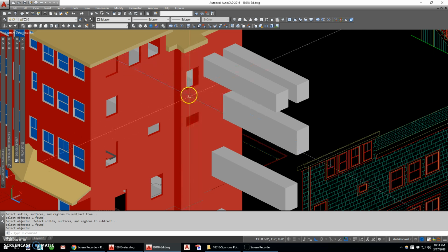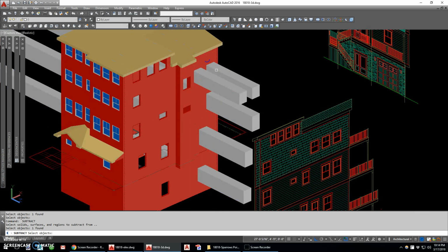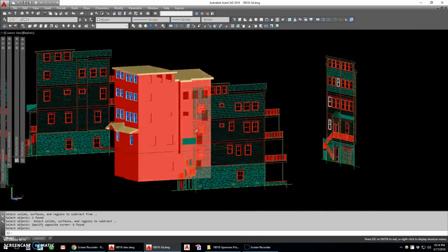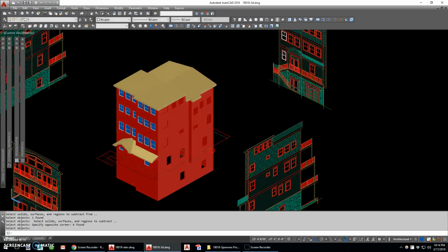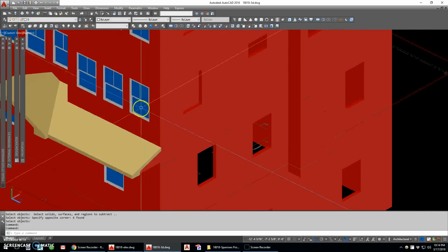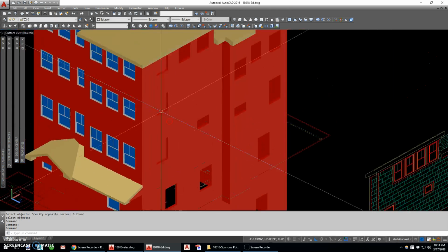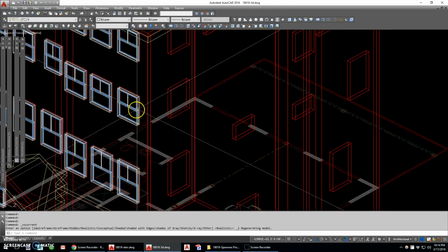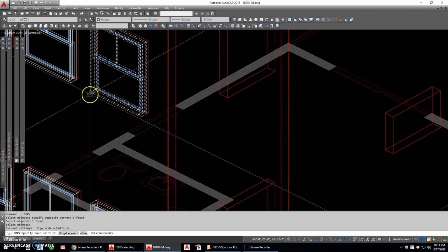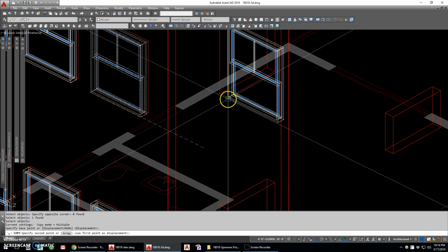See, I just subtracted the windows from that projection, and now all of these should be good. Now my boxes are gone, and all my subtractions are taken out. This was that window size that, let's see, I'm going to look at my wireframe. It looks to me like these are the same window, so I'm actually going to copy my window over.